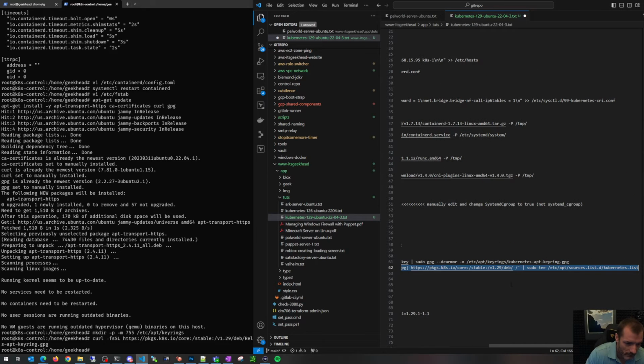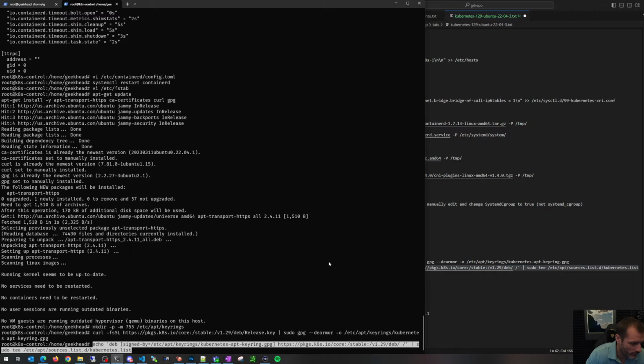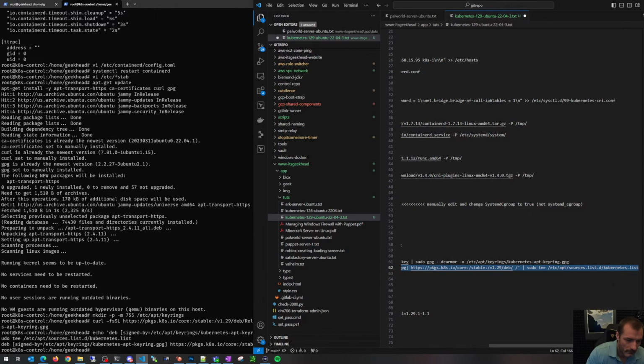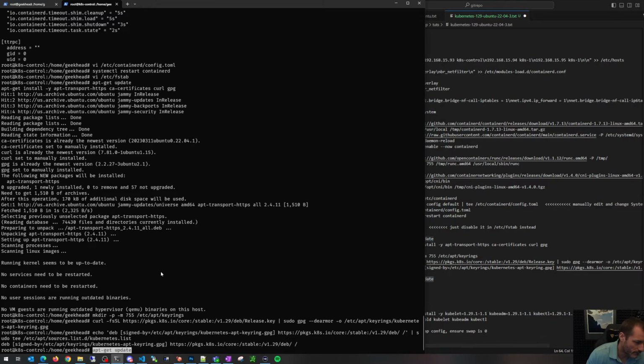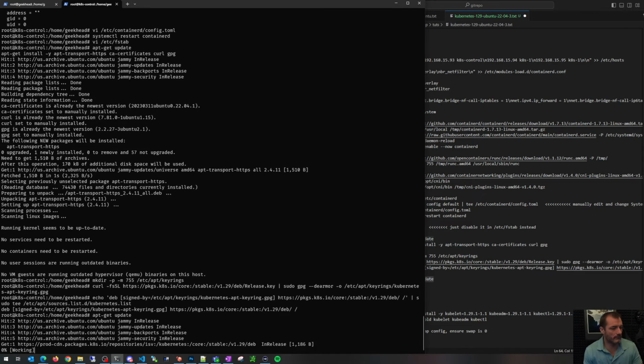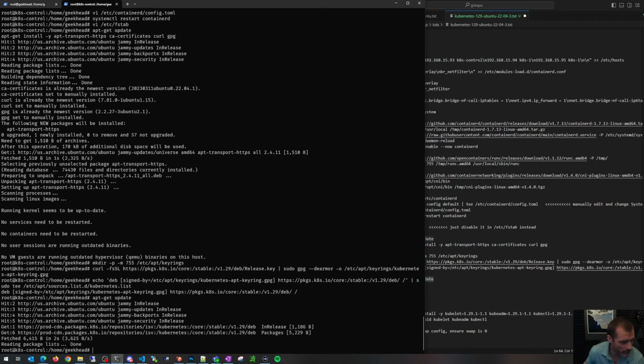And then we need to add that keyring and repo to the apt list. And then we'll do an update again, because now it's going to read from that repo we just added. So you can see it right here, these two. Okay, so now it's ready.